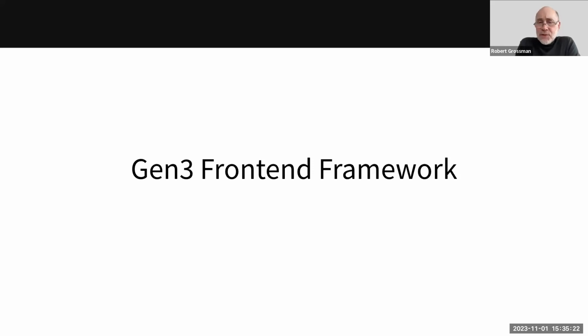We're thinking of this as part of what we're calling Gen 3.2, the first major release of Gen3 in terms of major new functionality since Gen3 was developed several years ago. Of course, we've had many releases of the different components of Gen3.